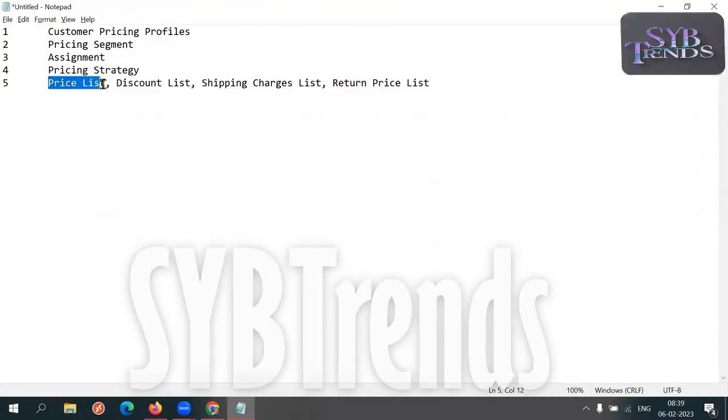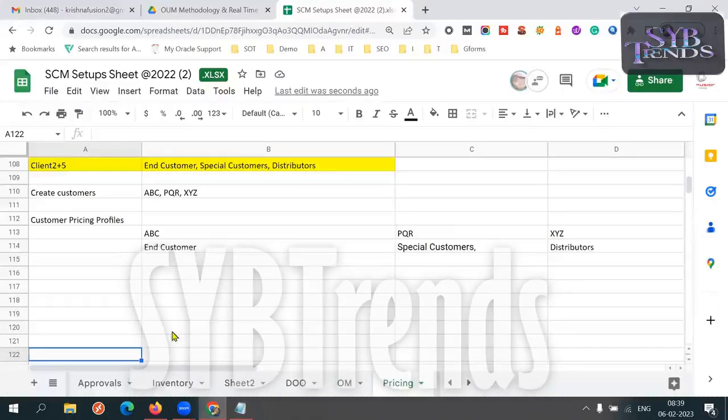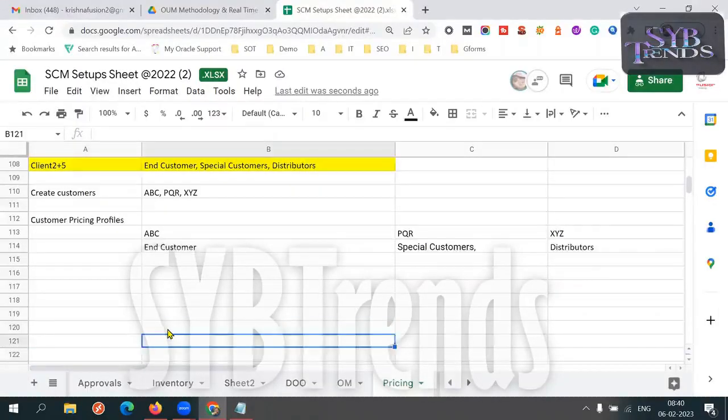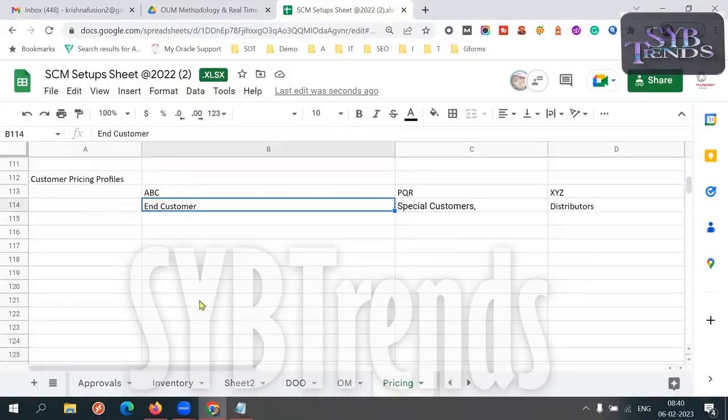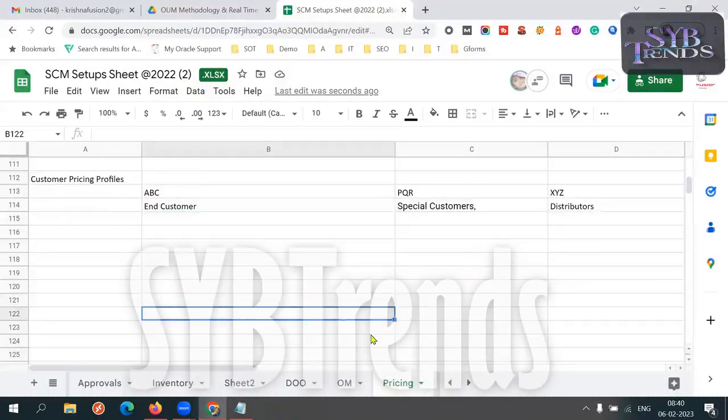Okay. Next, I will explain the last setup, that is price list. So a price list is something which contains the price. Here, for end customers you are selling for $100.